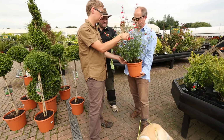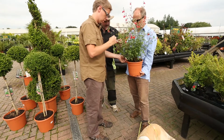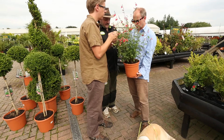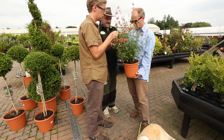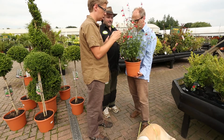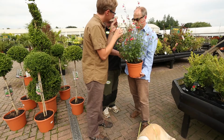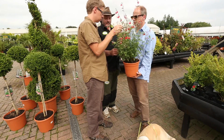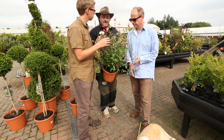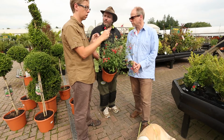What about the stems? Are they square? Round? No, they feel round to me. Actually, it's a very vague square thing. Oh right. Oh yeah, it is squarer than the other one. It's very fragrant though. It's kind of got a lemony, citrusy smell. And what is this plant? Salvia. Yeah, that's Salvia. It'd be nice to have inside actually. You go round this garden centre and try to find something with a round stem; it could take quite a while.